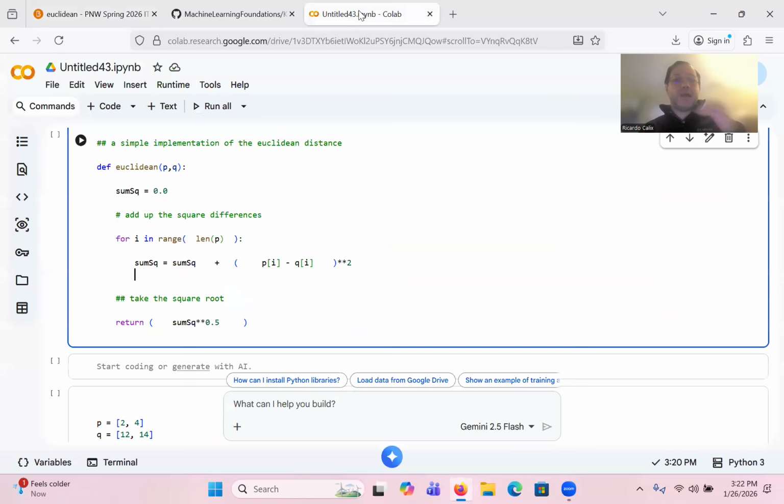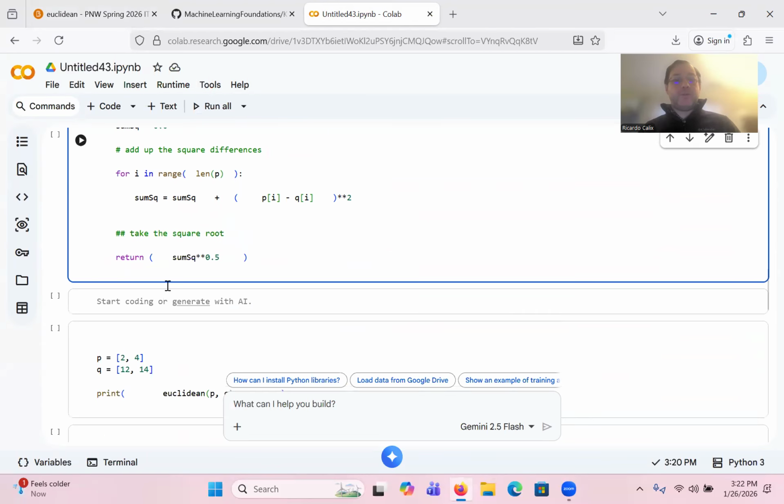So that's what we had said, and that's exactly what we have, Pi minus Qi in the list squared. So we add them together into some Q, and notice this algorithm works whether this is only 2 features, 2 dimensions per point. It could be 10 and it still works beautifully, right? So it could be iris with 4 values. It could be 784 values from, like the MNIST images.